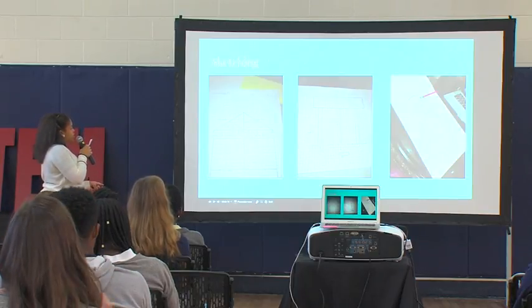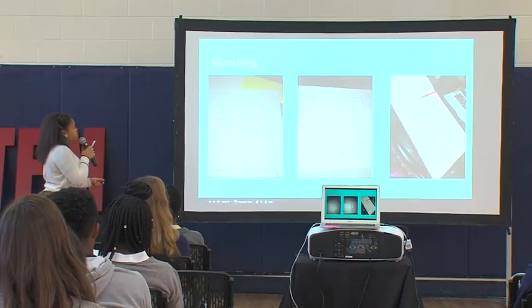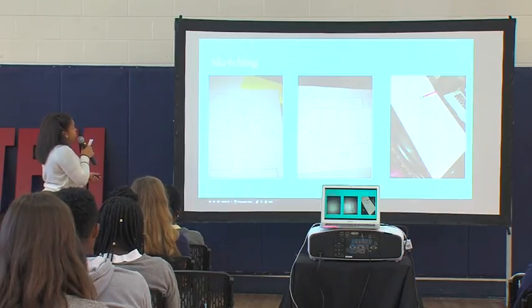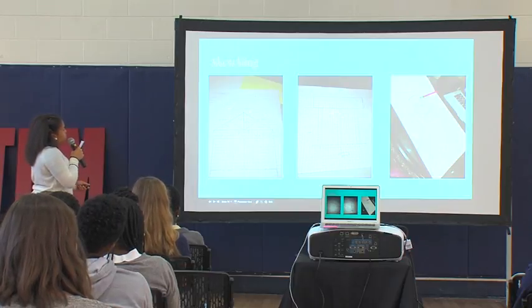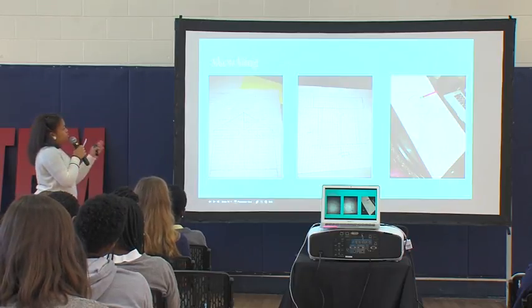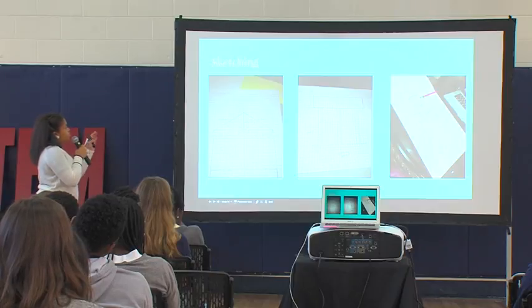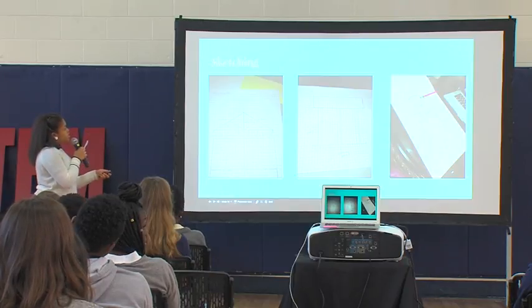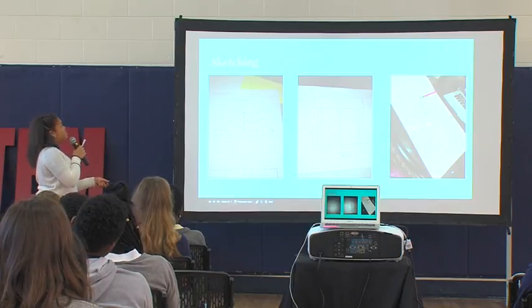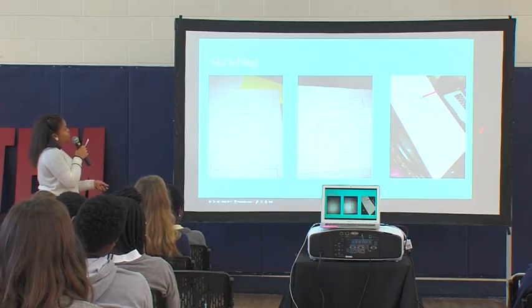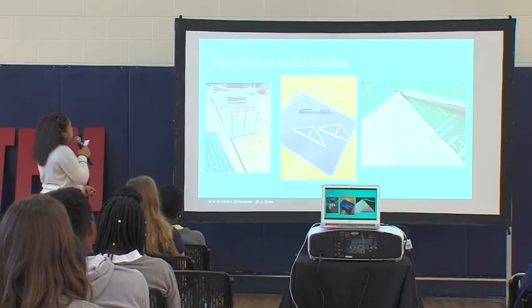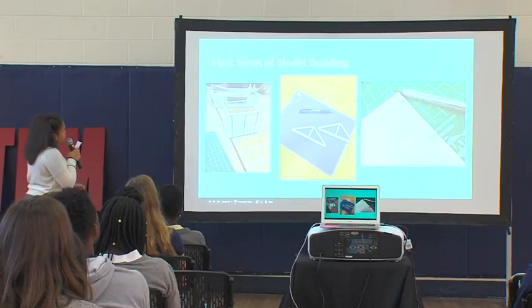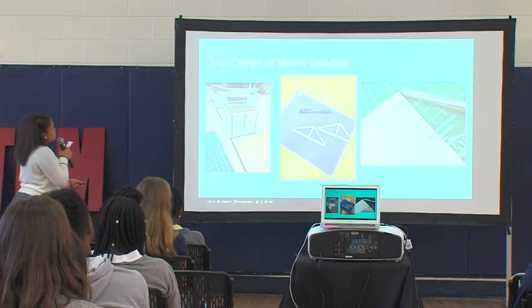So these are my initial sketches for my first model, which I'll show you at my board in the back, but these are the first models. These are called elevations, which are just one point of view from your whole model, and then on the right was a rough sketch of where I wanted to place my model. So these are the first steps in model building, which are starting from the right.